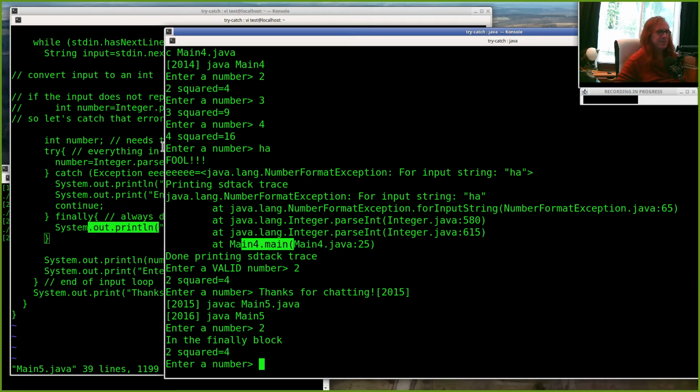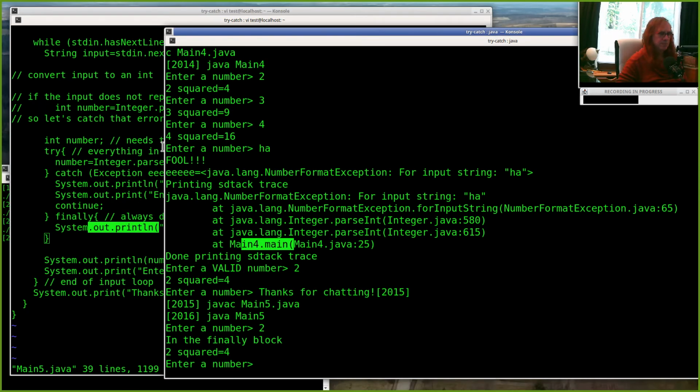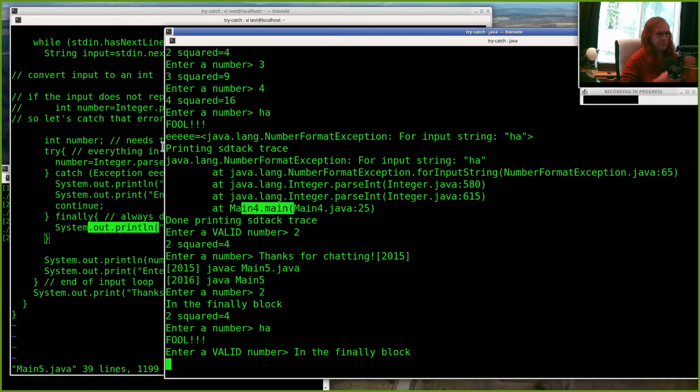So if we type in a valid integer, 2 squared equals 4. Well, that's weird. Oh, no, that's right. It did it. All right.